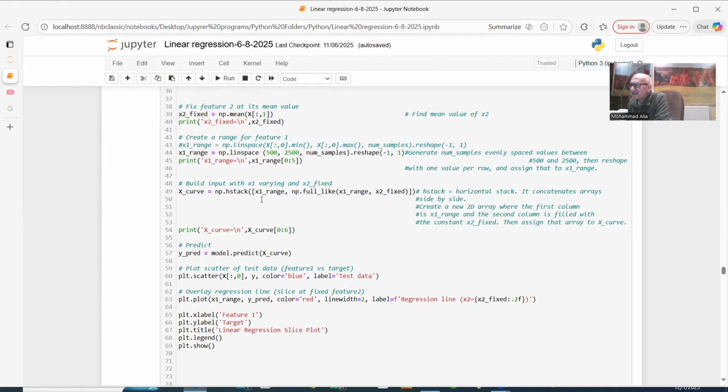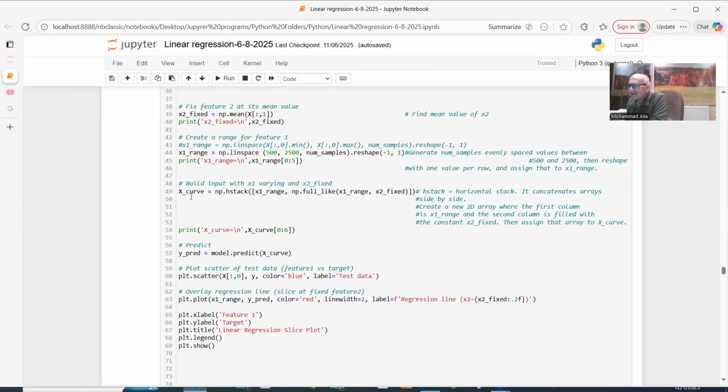The first column is the values of the created X1 range. And the second column results from using X2 fixed, which is the mean value which we have calculated, with an array of the same size and the same type as X1 range. So this X1 range just indicates the type of the array in which we will have X2.